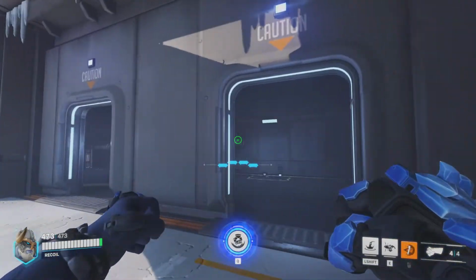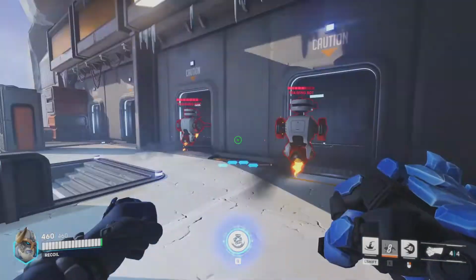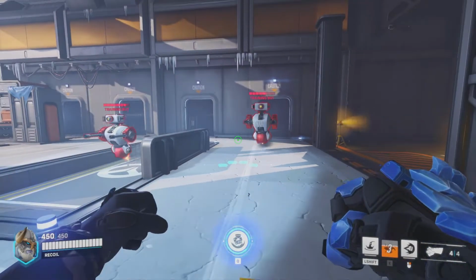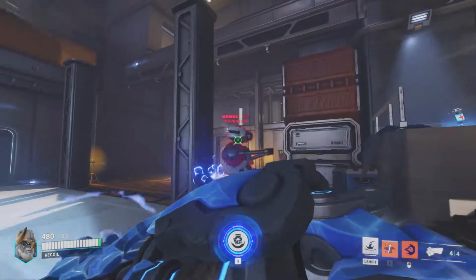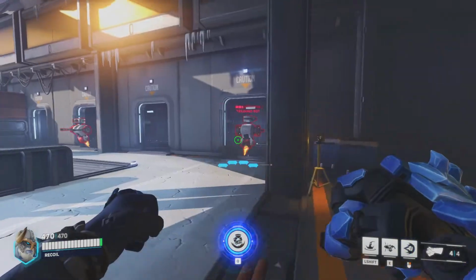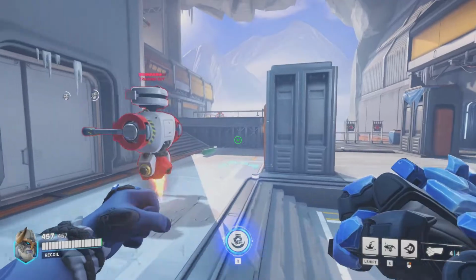For me, it's full charge, punching him into the wall. I know you can charge it up with your E now, but I feel like people have already caught on: don't shoot him while he's doing that. I never get the satisfying punch anymore where I ping them into a wall and they explode. It's just not as satisfying as it used to be.